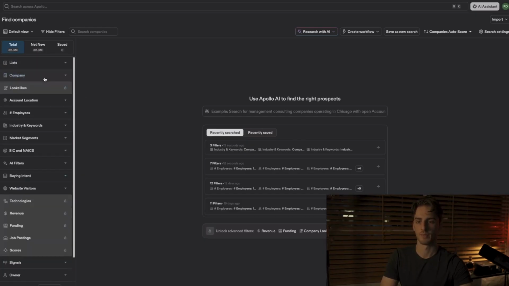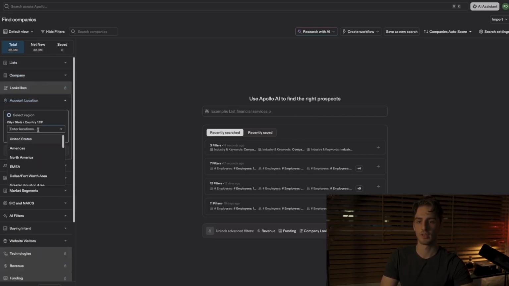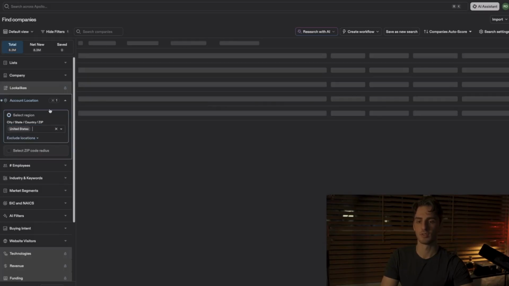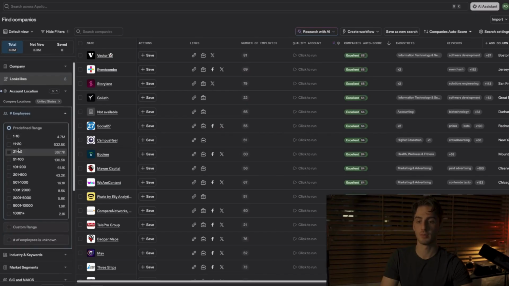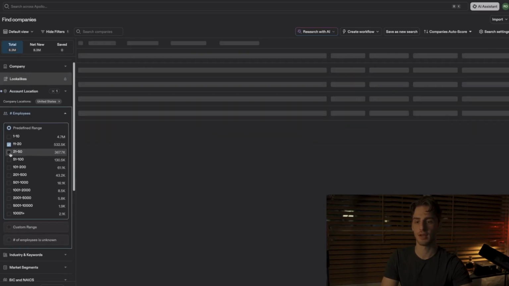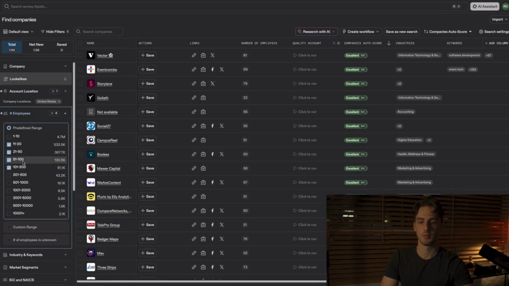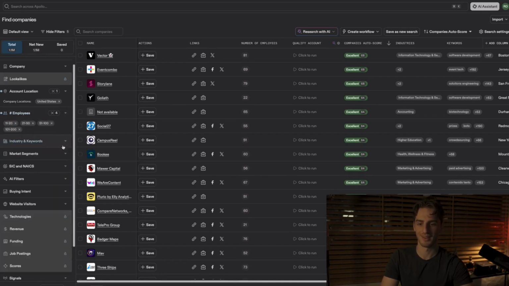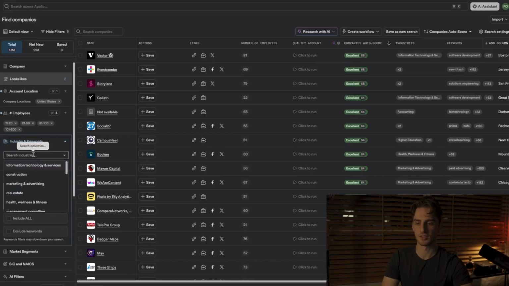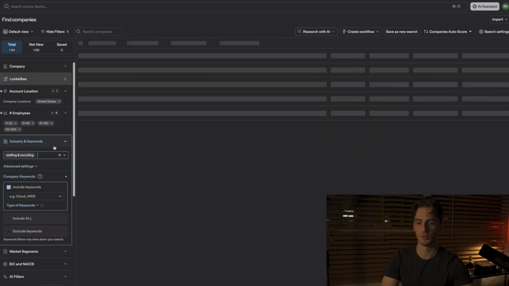Okay. So we are going to look at how we could build up this list. Let's just go with USA for now. Employee counts: we're going to build up an ideal employee count. We have to find a very sweet spot. Around these numbers is the sweet spot. 1 to 10 is kind of broke people land. You don't want to be there. Now industries, we're going to look for staffing and recruiting. Okay, cool.